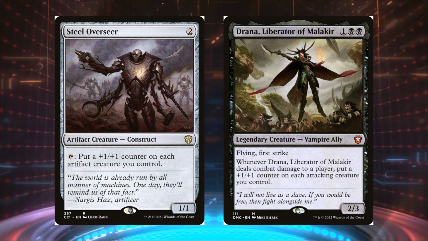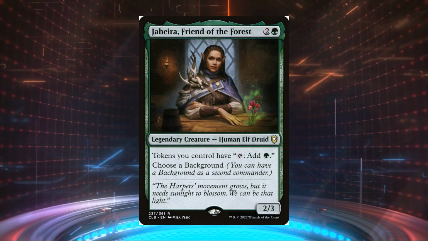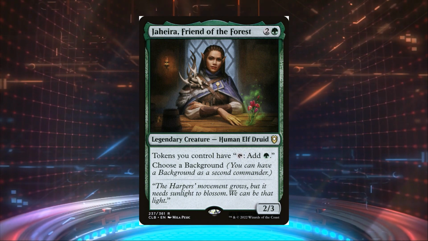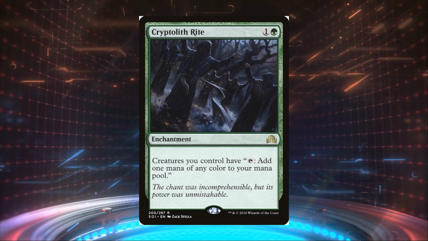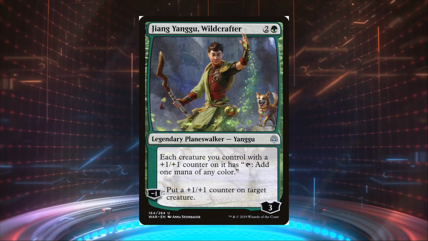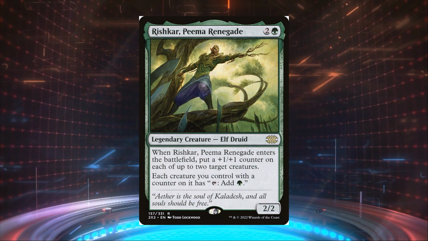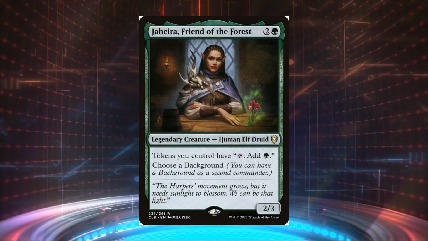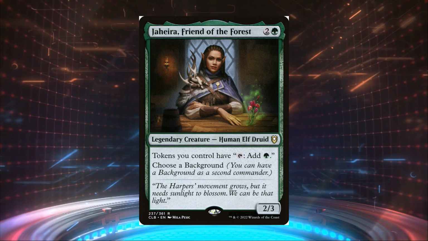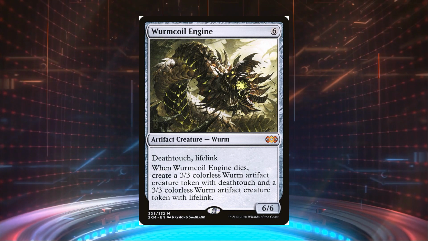But how about some crazy ramp? The Incubator tokens aren't creatures, so Yahenni will be an easy include since they'll all be able to tap for mana immediately. Then if you transform them into creatures, Cryptolithite is the expensive option to turn them all into mana dorks, but our budget options are Zhang Yang Gu, I think, Wildcrafter, and Rishkar, Peema Renegade. Since it costs 2 mana to turn these artifacts into creatures, I think that Yahenni will be the most effective option here, since the artifacts can tap themselves to activate the ability and then untap to attack on the next turn. Of course, there's no real harm in using the better Phyrexian creatures and then using the Incubators to help go wide with them.